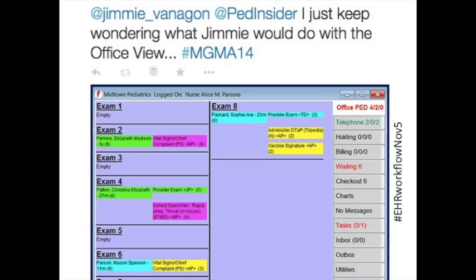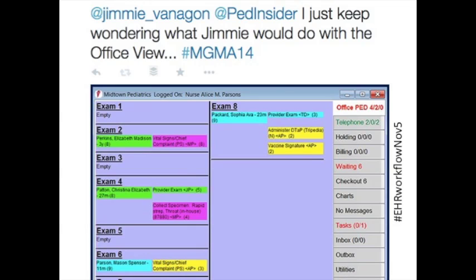Here's an example of an office view, in this case called a radar view, in this case called an office view. And like I said, most of these are tweets. So I'm having a conversation here with an internist in Montana and a pediatrician in Georgia, and we're talking about this office view. We see exam 1, room 1, 2, and then we see colors here. So we have a green doctor and a blue doctor. Elizabeth Perkins, the green doctor, is their primary care physician. Then there's the blue over here, Sophia Packard.